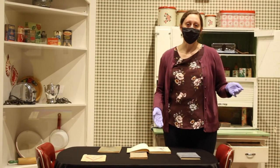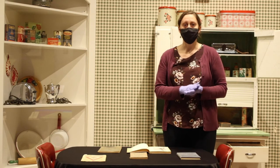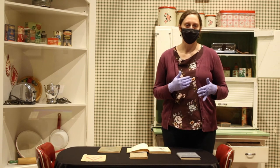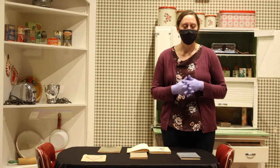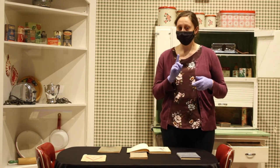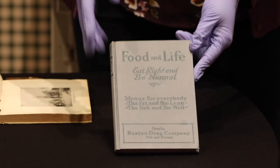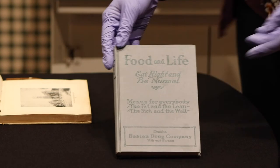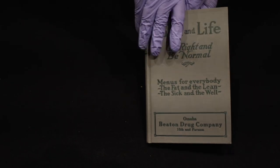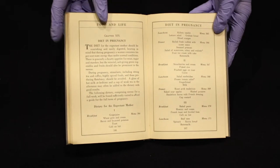Another reason people put out cookbooks, which is very relevant today and has been for a very long time, is dieting or lifestyle. Lots of cookbooks say follow this plan and your life's going to be great, you're going to get the body you want — that kind of thing. If you think that's only recently, think again: this was published in 1917. This is 'Food and Life: Eat Right and Be Normal,' which is just such a funny title because it tells you exactly what they want you to know.